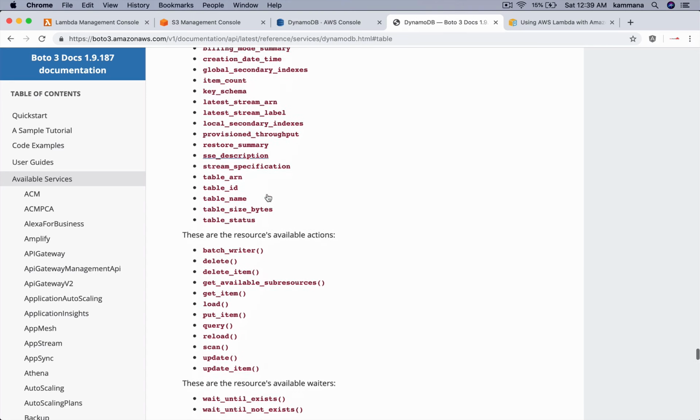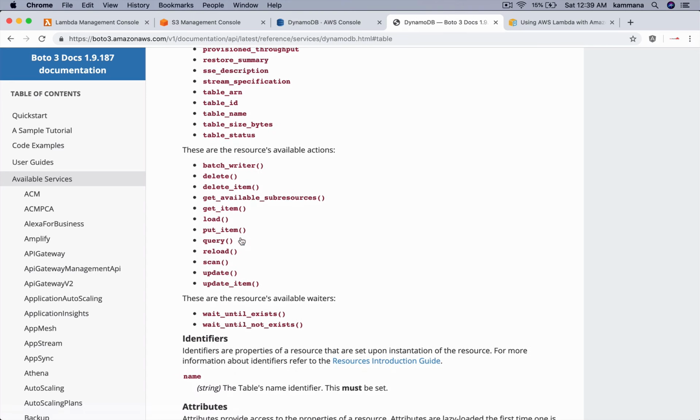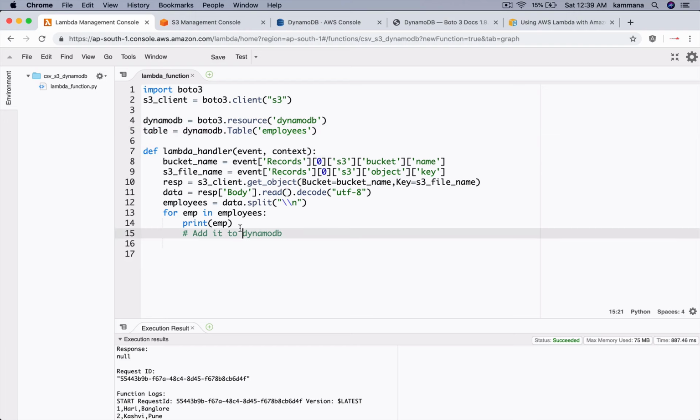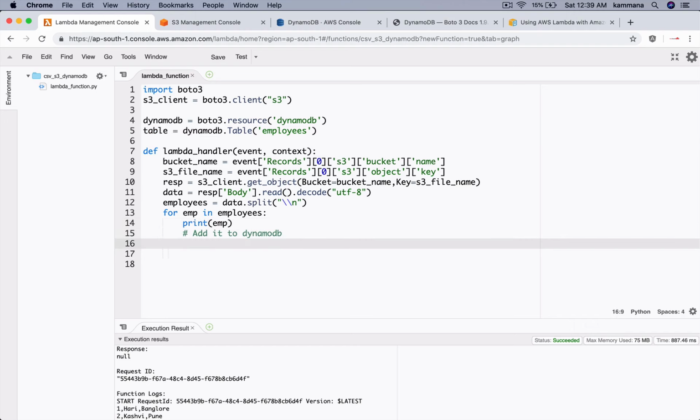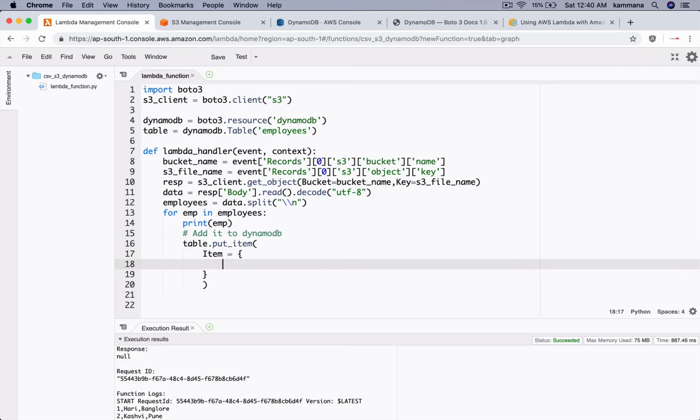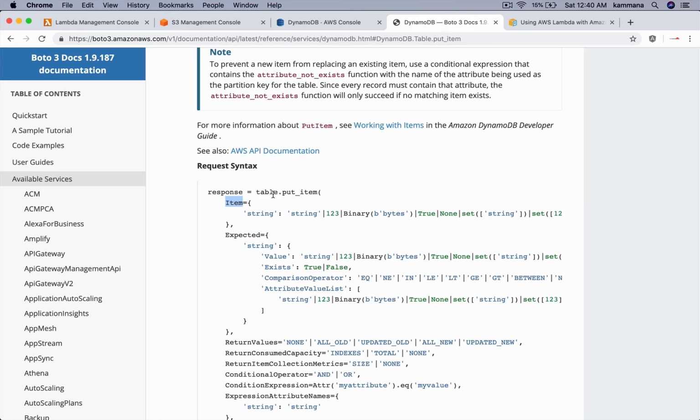Let's take help from the DynamoDB methods. We have put item there. It takes an item object. So here, after this comment, table dot put item, item equals, it is a dictionary.